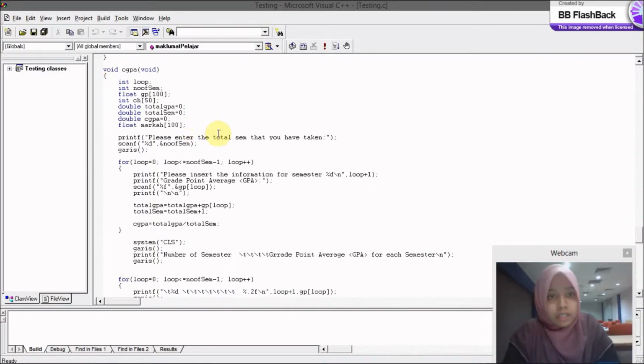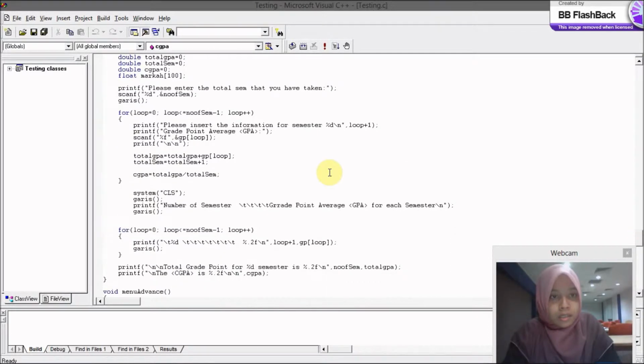Here the system wants the user to enter the total semesters. Here is the formula. How do we get the CGPA? First, total GP, the total grade point average, over the total semester.